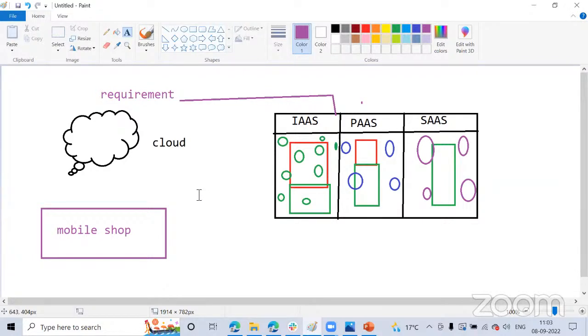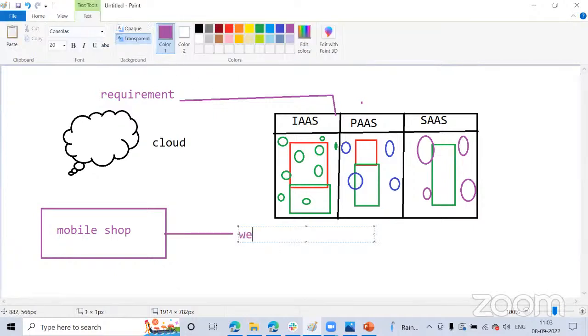So once he wants to expand, they come to us, whatever team members have joined right now, they come in front of us, and they are planning to set up a web application.